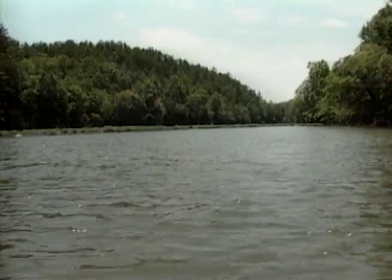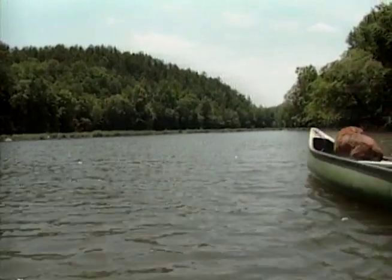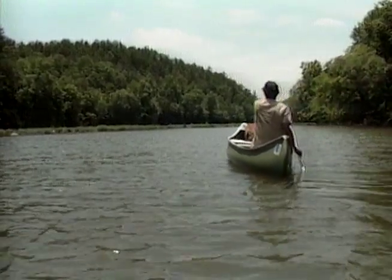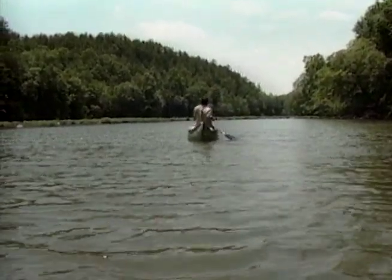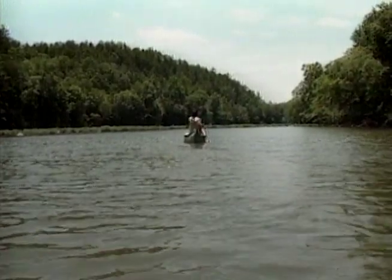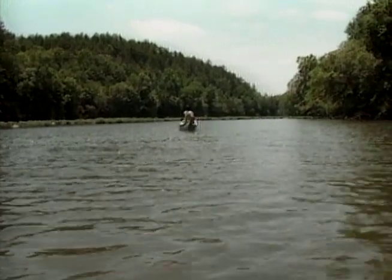We're floating up on one of the pretty shoals in the Cahaba River. These shoals are of real interest in canoeing. They also are a prime habitat for a rare flower. It's a white spider lily, known as the Cahaba lily locally. It only grows in the Cahaba and another stream in West Alabama, the only two habitats of this particular lily. We'll float right down in them and take a look at them close up.